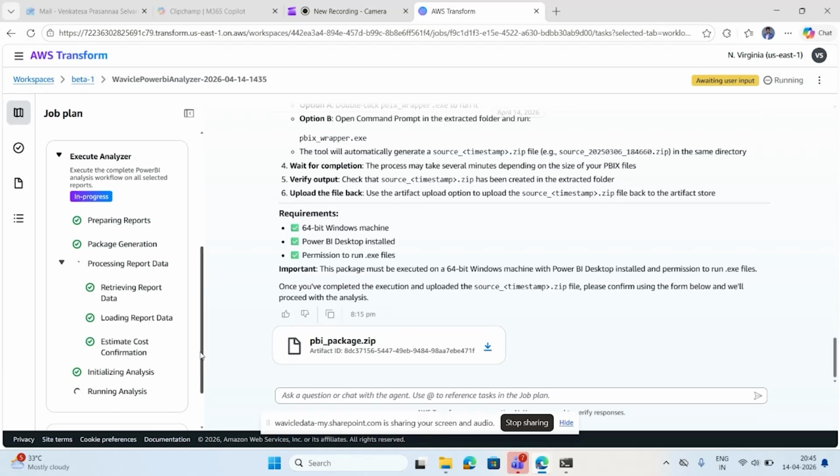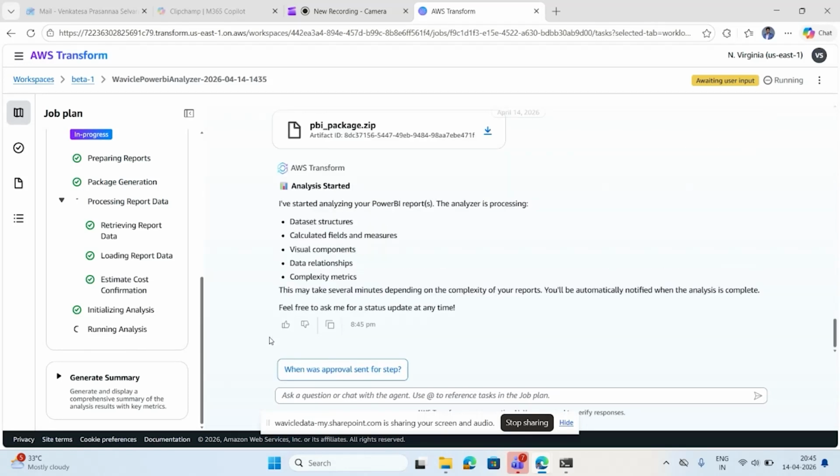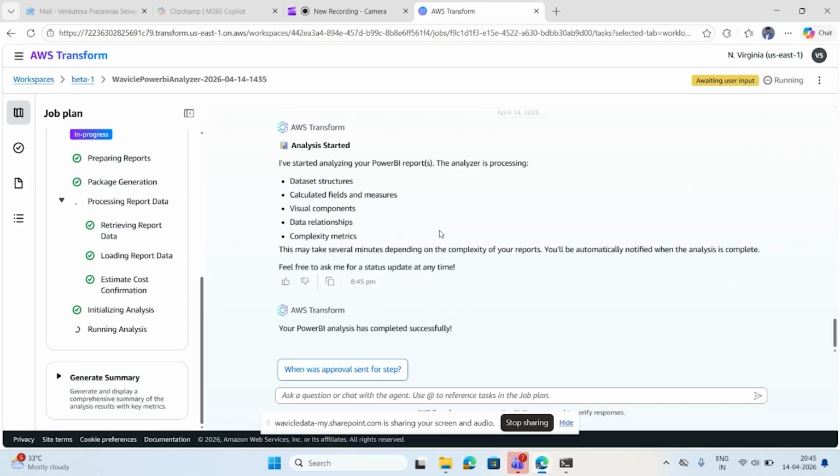And that's complete as well. Now it's starting to run the analysis. Yep, I think we are at the end of the analysis. So this is what it's going to do for the analysis. The agent is processing the report, and it will analyze the dataset structures, calculated fields, measures, visual components, data relationships, and any other complexity metrics.